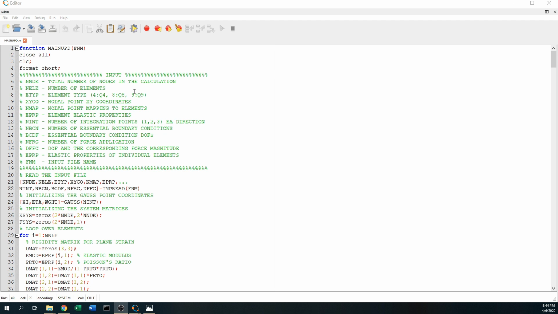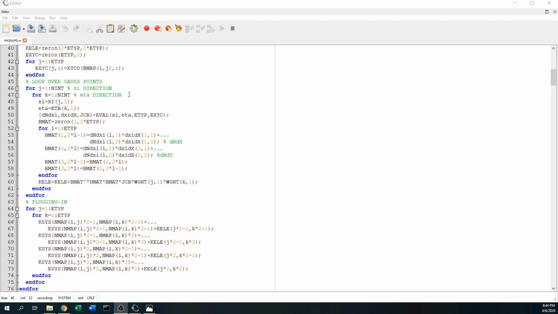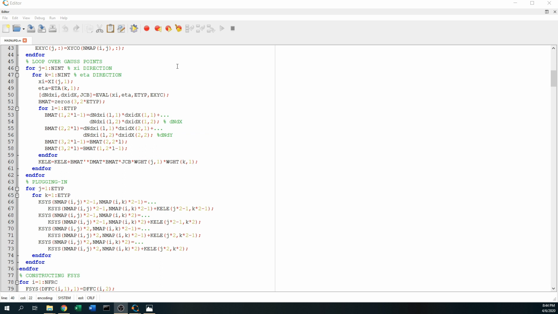Look at this. The B matrix is just made for one kind, so this B matrix includes both behavior in the shear and in the volumetric part combined together.